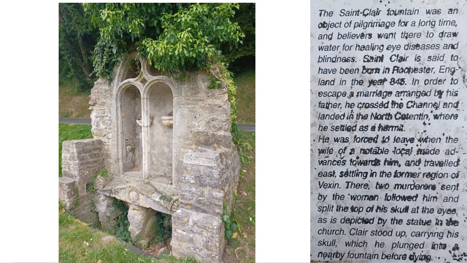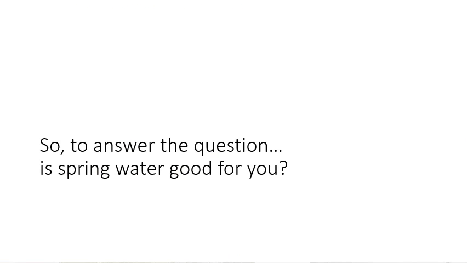This was a spring in Normandy over in Europe. And once again, this mineral water here was thought to have curative properties for problems with the eyes. Don't know how the story got started, but it was pitched that way, that this is a special type of spring water. It's got just the right kind of minerals in it that will help with problems of the eyes. So let's answer that question.